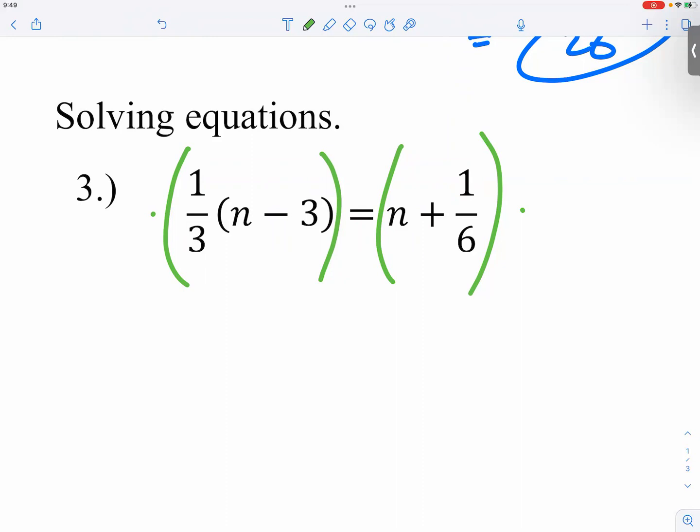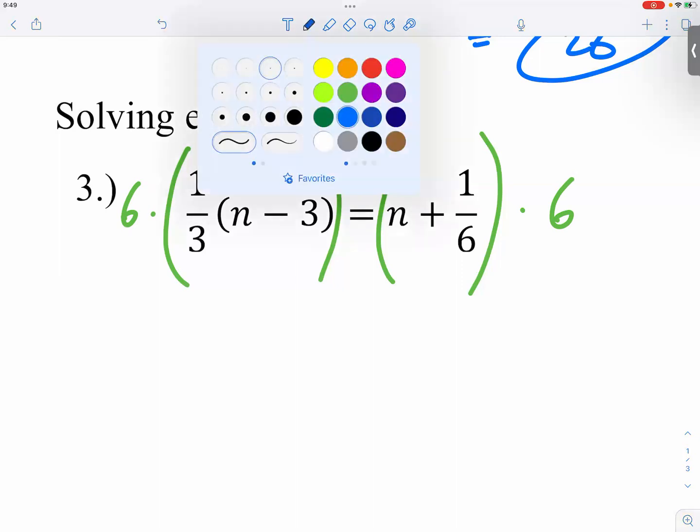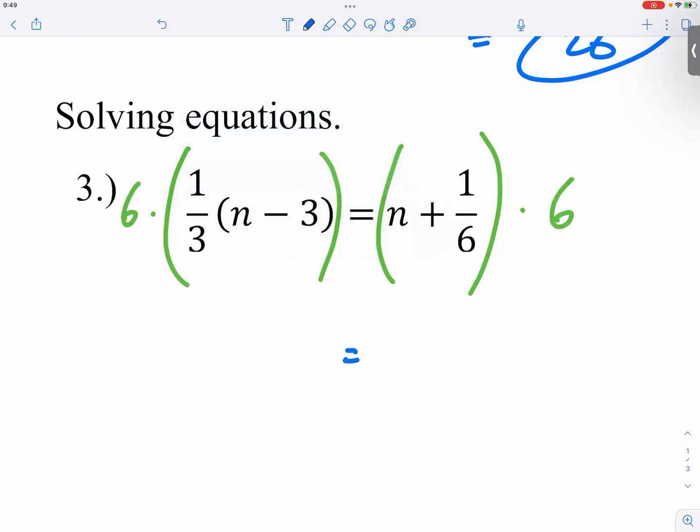How? Well, we have 2 denominators here. We have 3 and a 6. So to get rid of denominators, we need to multiply. So a good number to multiply here would be 6, because that would guarantee you to remove both denominators. But now, this is where things could become a little bit treacherous. So a trick here, it comes with a little technique that you need to exercise. So for 6, you've got to distribute, right? So you got 6n plus, in this case, 1/6 times 6 would be 1.